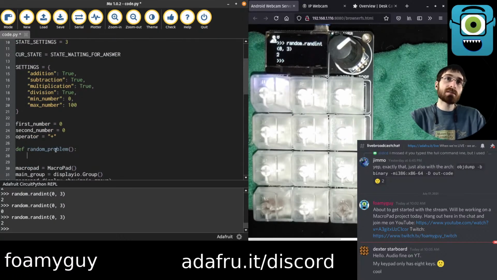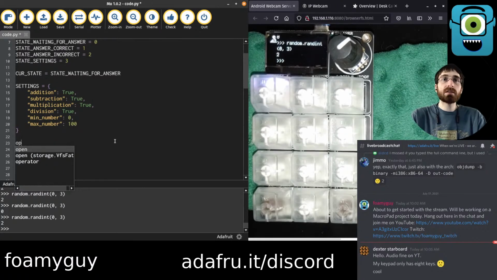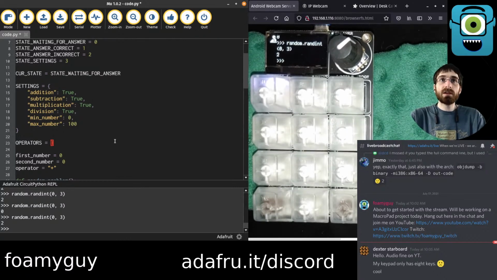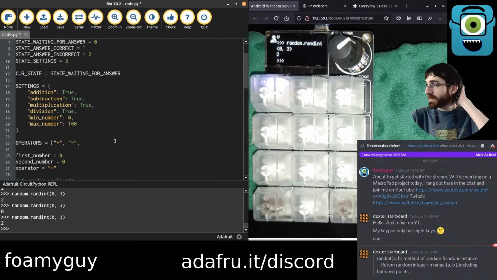So what will we do? I think maybe we could make an operators list that will match these up to their index. Let's go operators is a list, and this is going to be plus, minus, yeah, thank you, that's the docs there, it looks like, including both endpoints.